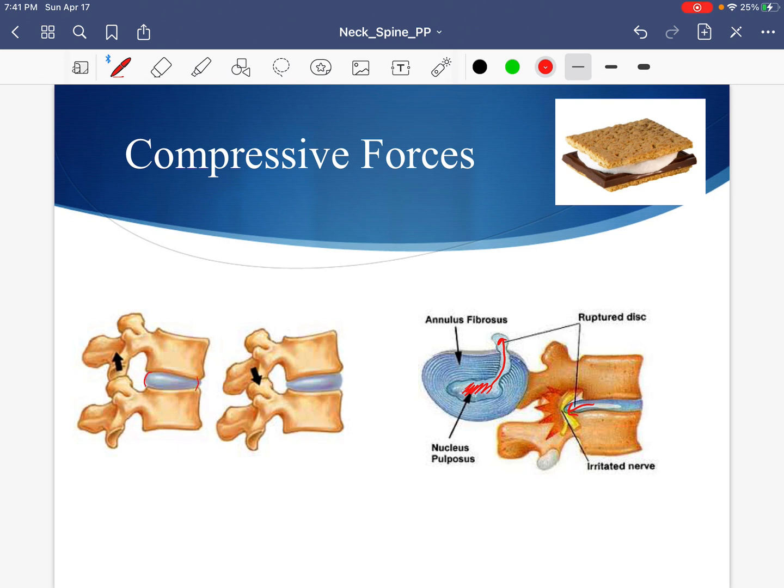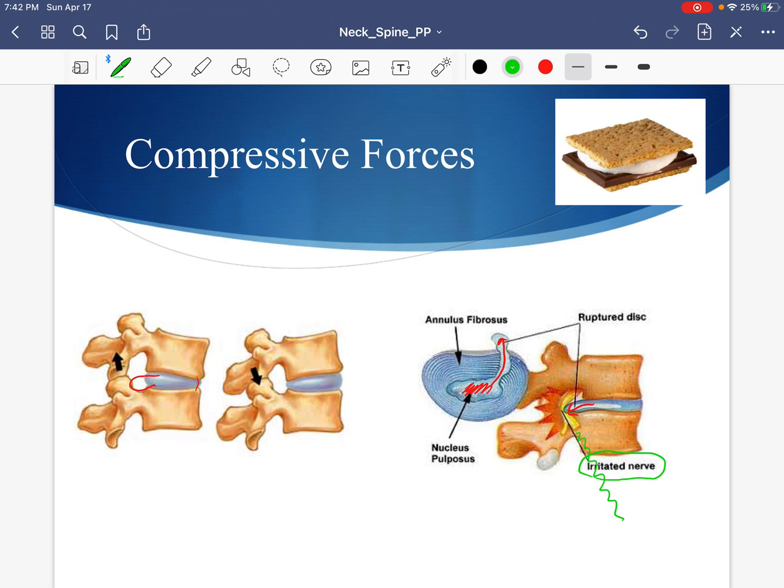We want to keep the disc here, but sometimes it'll protrude out there. And the reason why that's bad is because that's where our spinal nerves are. You can see in this picture, that's why I put it on here, that portion of the intervertebral disc that bulges out will compress a nerve. And that'll lead to numbness, tingling, radiating pain all the way down that nerve and its branches, which could lead to numbness and tingling all the way down to the big toe, right?